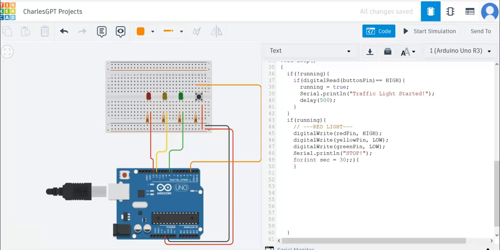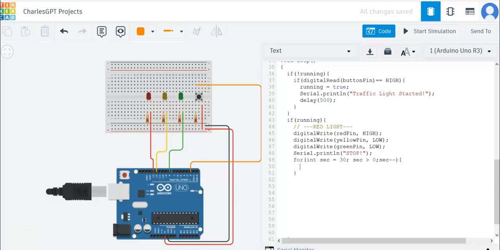I just made it 30, and it goes down. It counts the time, like the red light, we wait for 30 seconds, it counts down, then turns to yellow to get started, you know, start your engine or stuff like that. So it keeps going as long as sec is greater than 0. Then we'll just subtract, sec minus minus. Yeah, cool. So that's it for the for loop.